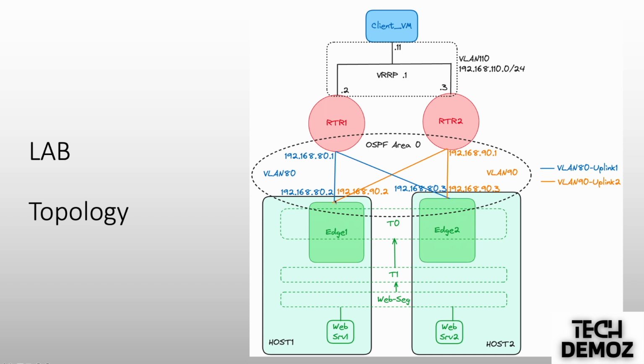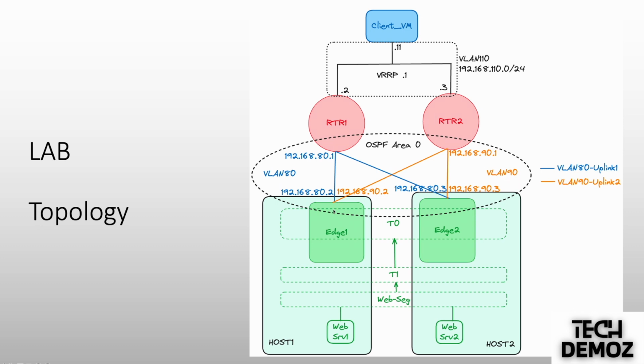Further, if you look at blue, blue would take care of the VLAN 80 traffic, which is from here to router 1, and uplink 2, which is connected to the orange VLAN, is going to VLAN 90 towards router 2. The same connectivity is also here. The H1 uplink 1 is connected to VLAN 80 and to router 1, and the same behavior here. The uplink 2 is connected to VLAN 90 towards router 2.